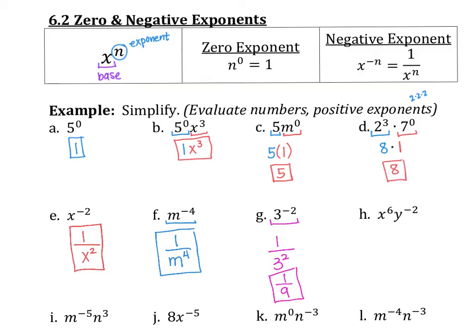Okay, now I'm going to start mixing up the positives and the negatives. Okay, this has two different bases. The first base is x, and it's x to the 6th. Now the exponent is already positive, so there's nothing wrong with it. I'm just going to write x to the 6th. Okay, now the second one is y to the -2. That has a negative exponent, so I can't leave it there. Since it's a negative exponent, I'm going to move it to the bottom. And then I can change the negative exponent to a positive exponent. Okay, and this is a better answer because now it has only positive exponents.